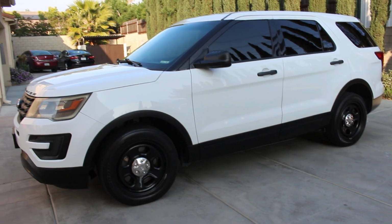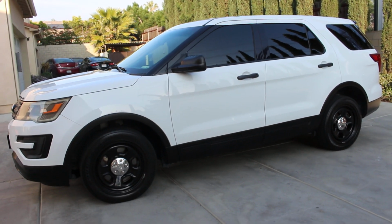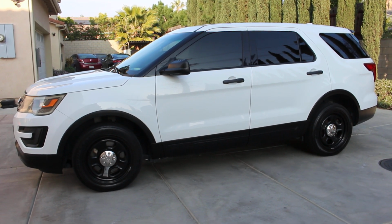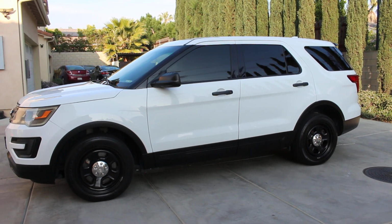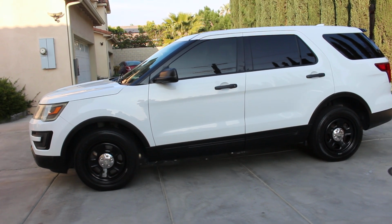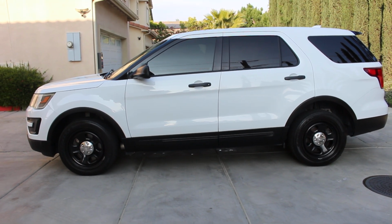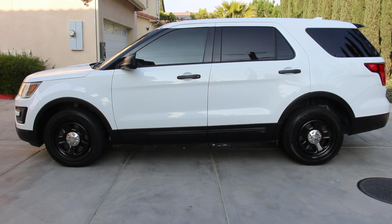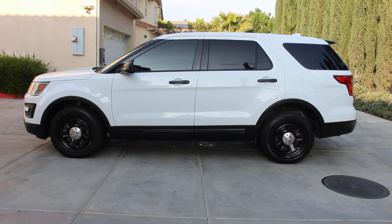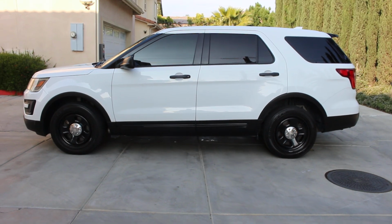This was a former Highway Patrol state trooper take home vehicle. I'm assuming this vehicle had to be assigned to maybe a high ranking officer, captain or commander, because this vehicle is in immaculate running condition and shape, especially after all the work that I've done to it, which by the way wasn't much, because whoever was assigned to this vehicle did an amazing job keeping up with it. This was not a patrol unit, however it was a highway patrol vehicle, okay, not a patrol unit. Let me stop right here, folks.